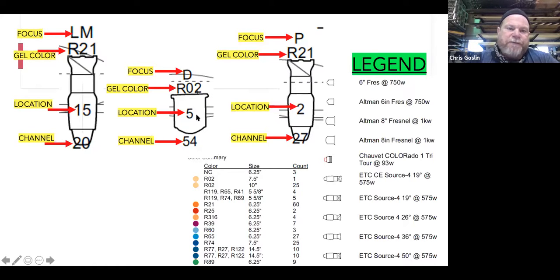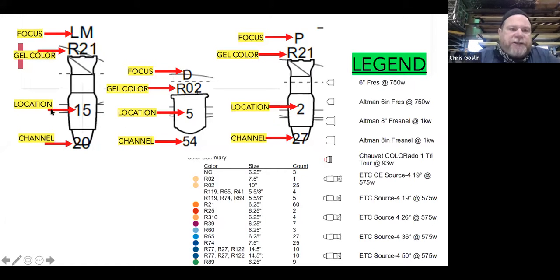So I know what type of fixture it is. It's going to be the fifth fixture on that pipe because of the location. It's going to get a gel color of R02. If I look at my legend down here, Bastard Amber is an R02. And then it's going to be focused on area D, and patched into channel 54.